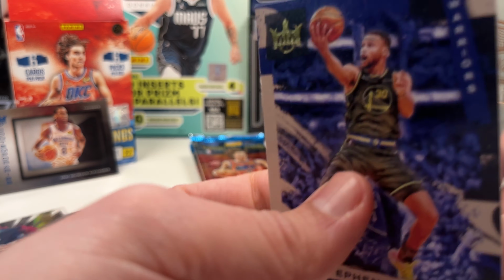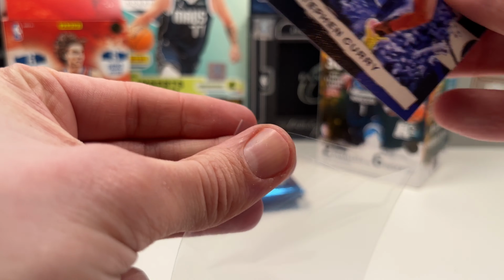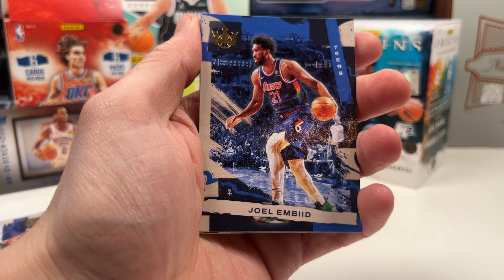Curry, you're going to go in the sleeve as well, despite you having a little bit of stuff on your forehead. So we got three packs left. The Shea I'm happy with. That's a cool numbering, but let's see if we can get that blank slate again. That would be amazing if I get two blank slates in a row from this. The blank slates are very, very rare.